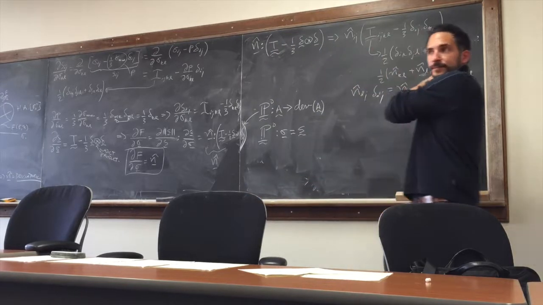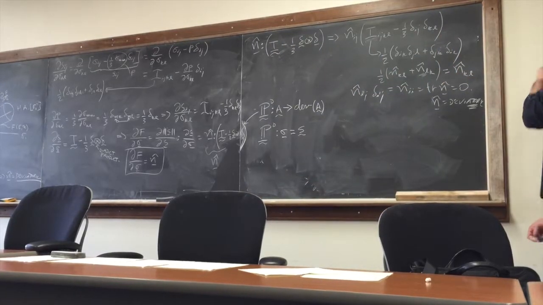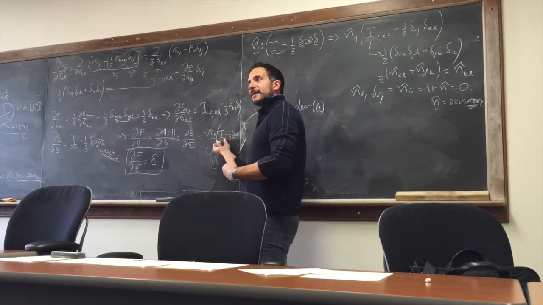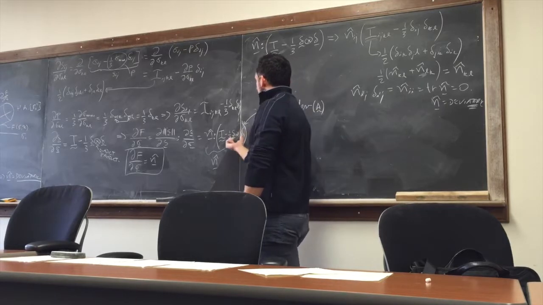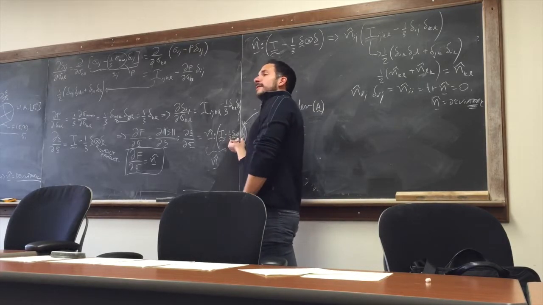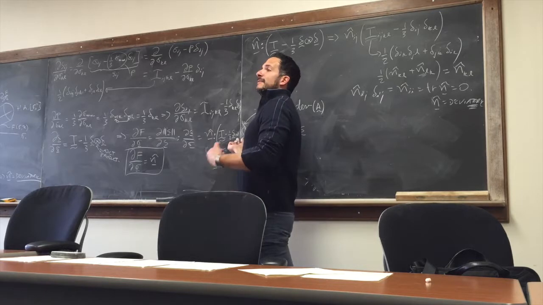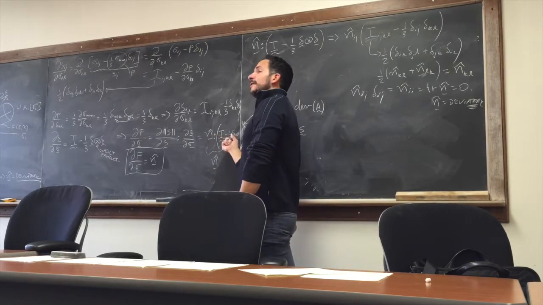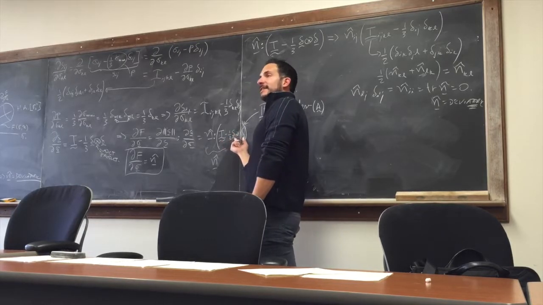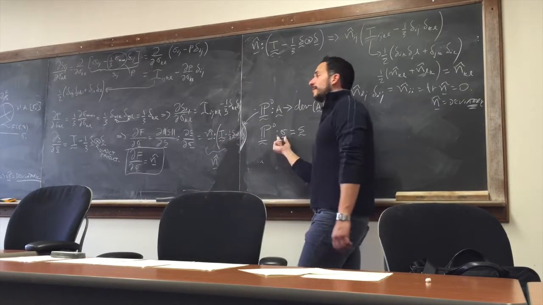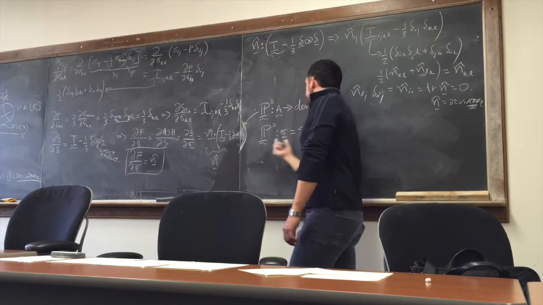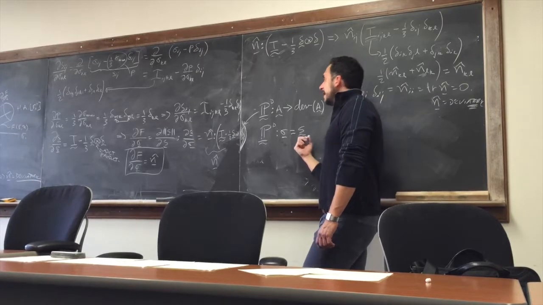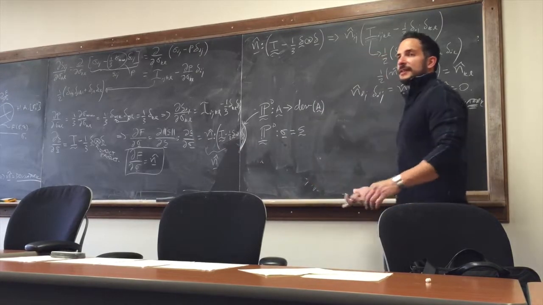Okay. Why? Because when sigma hits this guy, you get sigma back. And then when sigma hits the second component, it hits one of the dyads, and that essentially executes the trace. And 1/3 times the trace times the identity, that's the volumetric component of sigma, gets subtracted from sigma. That is, by definition, the deviatoric part of sigma. And you do it with any tensor, and that's exactly what you do.